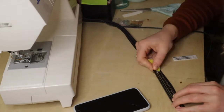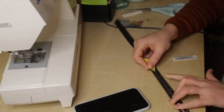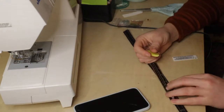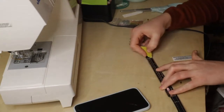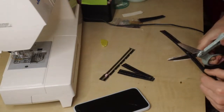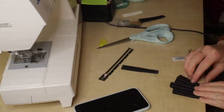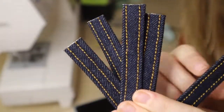I made this long strip a little bit longer than probably I needed, but I forgot to trace this pattern piece out, so I just did the math that I had in my head of how long I needed and how wide the carriers needed to be, and it worked out. They're so cute.